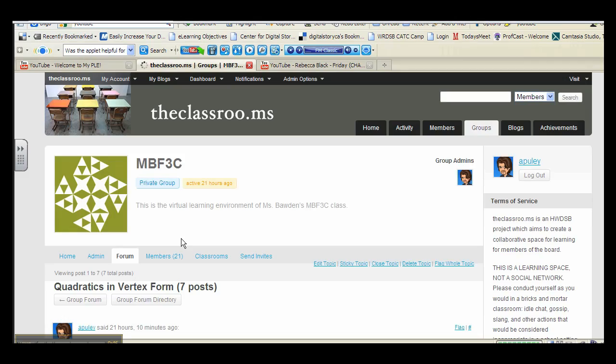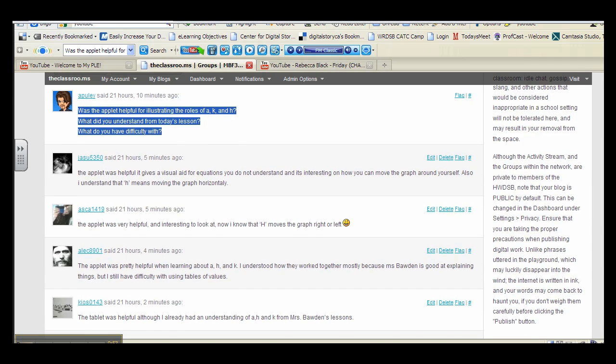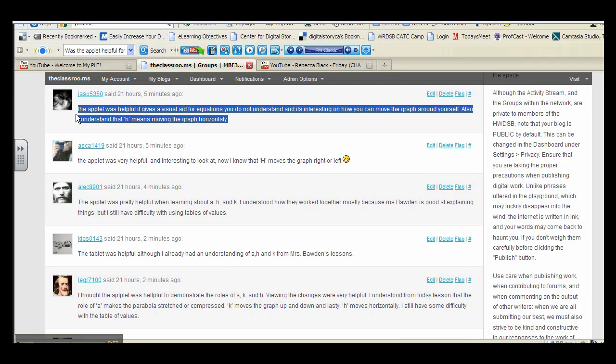In this way the student becomes a very self-reflective learner, in which they're able to use a tool such as an online writing program to fully reflect upon the challenges and the issues that they're having, and seek to look for solutions both from themselves and from their peer group, as well as from their teachers. So it really expands the idea of the classroom to a learning environment and a learning community.